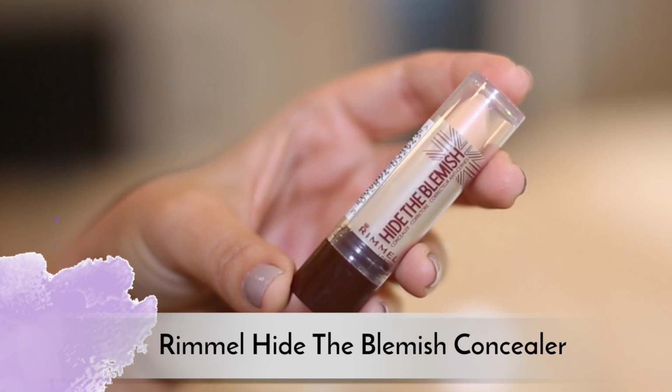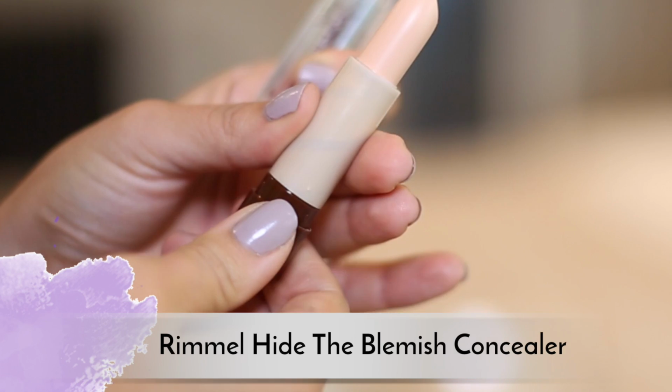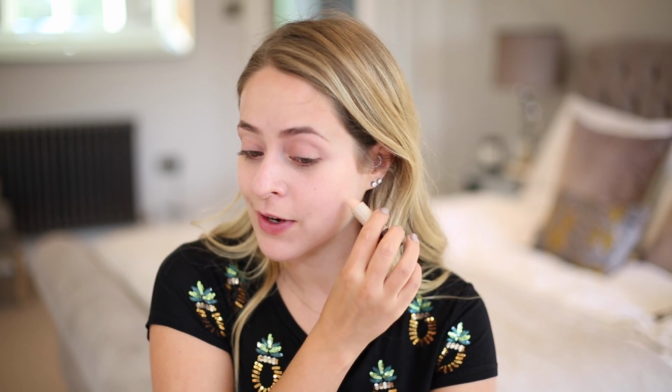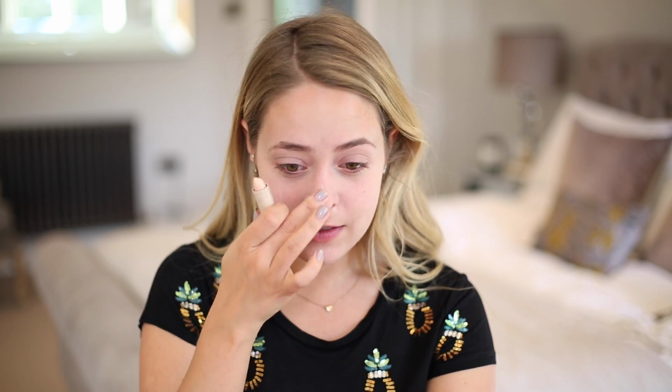So no guys, the lighting has not changed. I now just have highlighter all over my face and look really pasty. The other thing I used to use was the Rimmel Hide the Blemish Concealer, and I do think they've slightly reformulated this since then. And I used to use this for spots, so I feel like I don't have too many right now. I've got a little bit of a healing one here, which is going to look awful on because this goes so dry. If you had anything that was vaguely dry skin or slightly scabbing, it would just draw attention to it in a not very good way. So I used to cover up any spots with that. I'm going to put a bit of it around my nose as well because I've got a really red nose today.